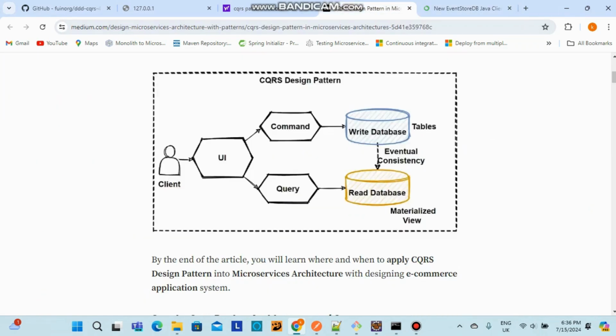Whenever any update happens in microservice A's database, we have to create a command event. What is the event type, what is the event ID, the event time, and what data are we going to sync? Let's say personal details, like person name and age. That payload comes as a command. So when you are updating the database in microservice A, it has to create a command, and then that command will be received by microservice B using the query handler.